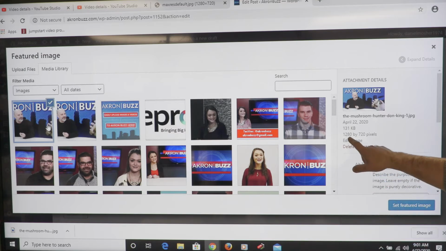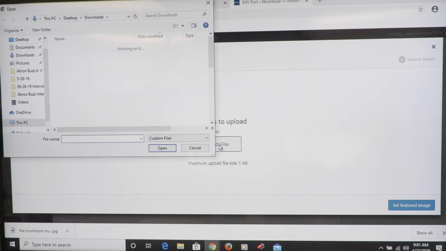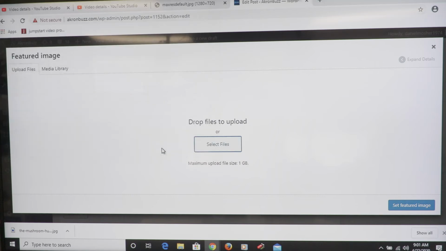So the other issue is we need to learn best practices for the resolution for these featured images. 1280 by 720 is probably larger than what's needed. But just for the sake of learning, I'm going to go to Upload Files. And since I grabbed it anyway, we might as well go through the exercise. I'm going to grab the one that I made, the Mushroom Hunter. I grabbed that off of YouTube, and I'm going to put it in.